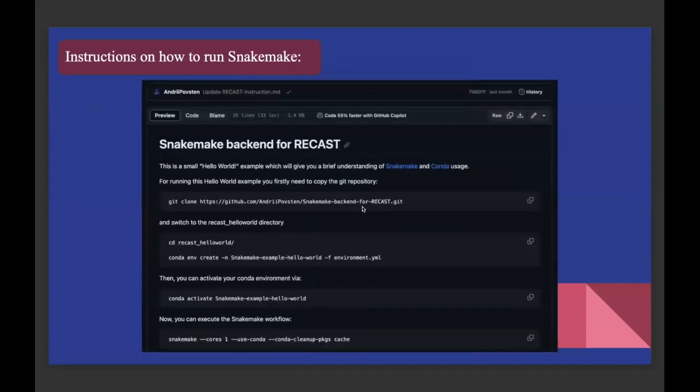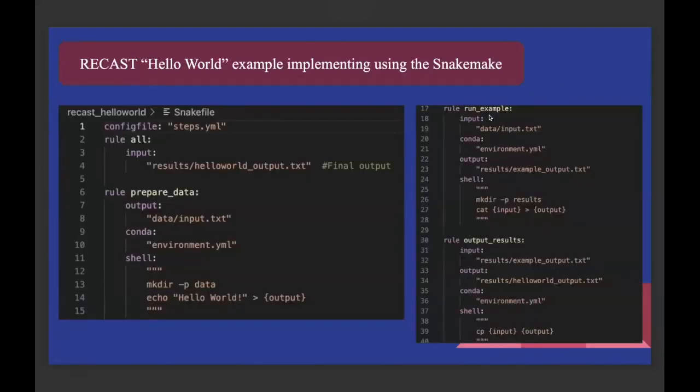Also, in the Snakemake backend RECAST repository, we provided an introduction, just a screenshot of one of these. I think it's quite clear. We didn't try it with other users, but I think the instructions on how to run the Snakemake workflows are quite clear. The main part was to create the Snakefile, which runs the workflows, and as you can see, it has rules for the execution.